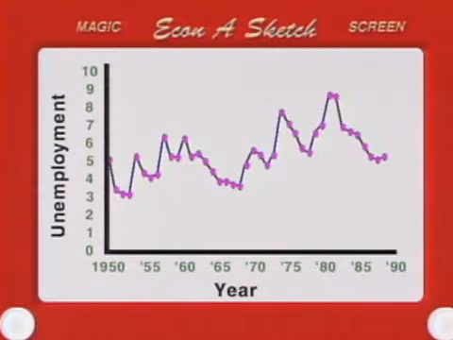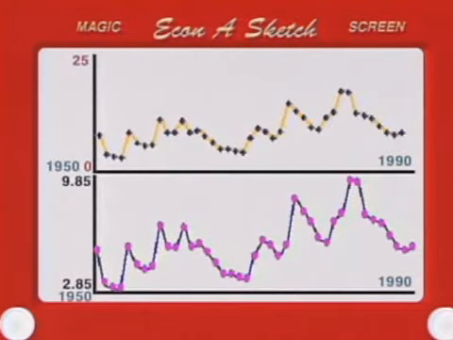Graphs can be more convincing than analytical presentations, but we have to be cautious because things often aren't what they seem. Sometimes, just the way you see the data can influence decisions in important ways. For example, here's a time series plot showing the rate of unemployment in the U.S. economy from 1950 to 1990. Let's take exactly the same data and change the scale of the axis. The top picture is one of stability, while the bottom graph shows apparently wild fluctuations. Now, the only difference is the scale of the vertical axis.